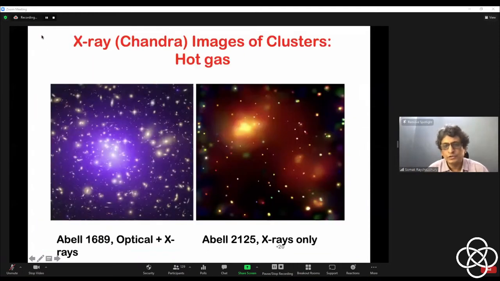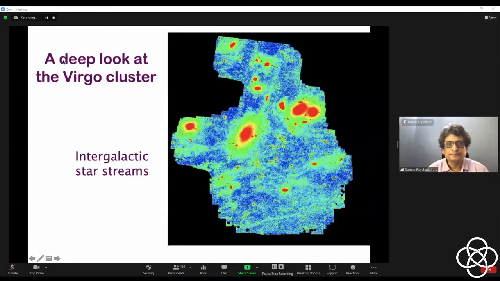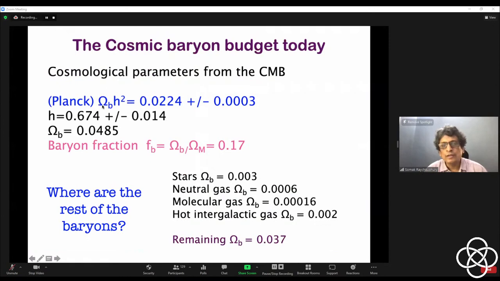And let me just go back and show you what I actually already said. I said that we know the number of baryons in the universe from the cosmic microwave background, which is a completely different measurement from just looking at the galaxies. This comes from cosmology, and somebody else is going to talk to you about it. We are told that there are so many baryons in the universe. Now, we are looking at galaxies and groups of galaxies and clusters of galaxies, and we are counting how many there are, and they don't add up to the amount that is measured from the cosmological measurements, right? So that's what I mean by the missing baryons.